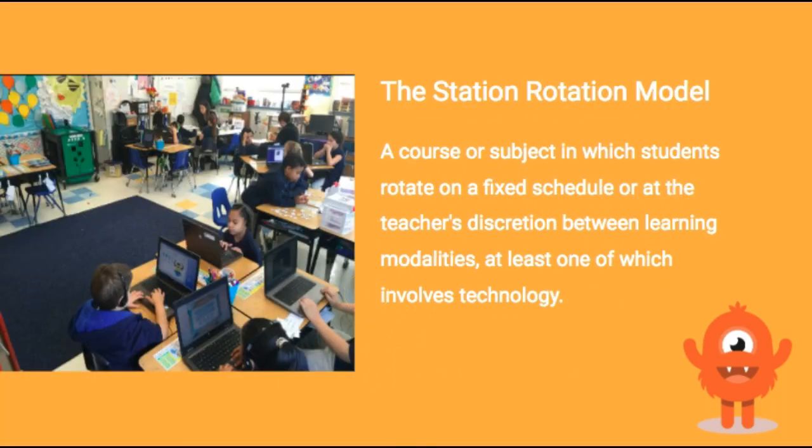The station rotation model is a course or subject in which students rotate on a fixed schedule or at the teacher's discretion between learning modalities, at least one of which involves technology. As you can see, my students here are on a station rotation model. Here they're working on word work. Over here they're working on beginning sounds with Osmo. Back here they're using Squiggle Park. Over here they're working on reading comprehension. And this frees me up to be still doing guided reading at the back table.